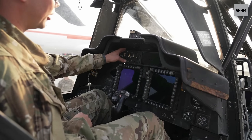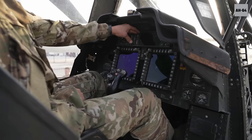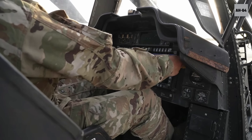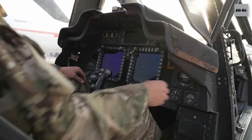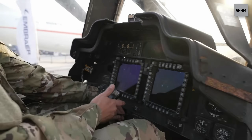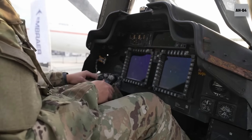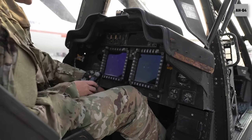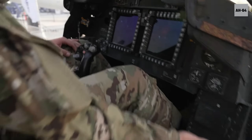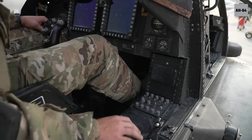We also have our fire detection and extinguishing system. We have our upfront display, which gives us a heads-up of everything going on with the aircraft at the time. Coming over, we have a master zero-ize, which zero-izes everything in the aircraft, and our standby instruments display. In the center, we have our parking brake, our cyclic which allows us to move around laterally, and our pedals by my feet — left and right — which turn the nose. In the center console we have maintenance switches and windshield wipers. And then we have where our information cards go for mission data, and our comms panel to control our comms.